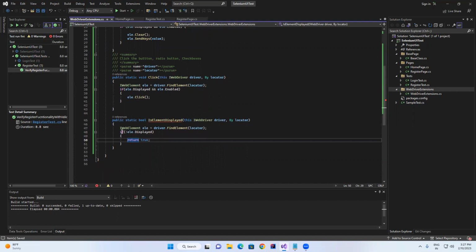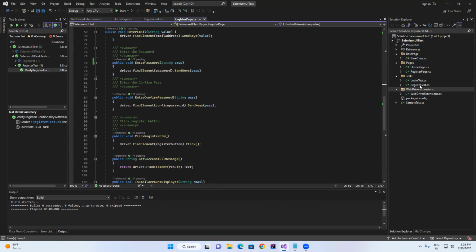If it is displayed, return true. If not displayed, return false. Here I must add something. If it is displayed, return true. Yes. Let's go back.